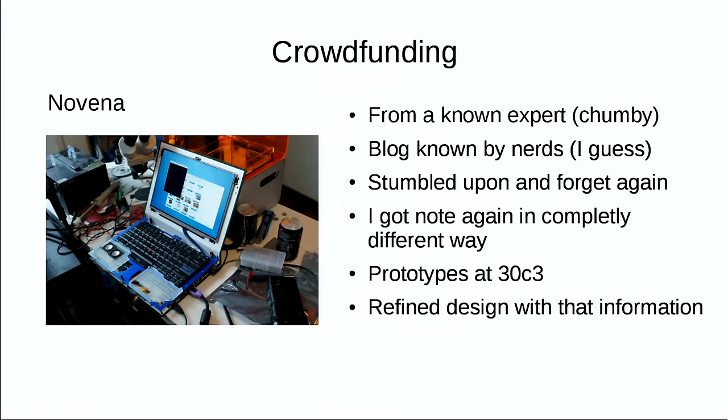Okay, next thing, crowdfunding. I did that with a Mooltipass, and I did it with a Novena. I guess I didn't have to explain that much about the Novena project, and I think Bunny's blog is known by enough nerds. I kind of stumbled on it in different ways. Sometimes I look at what open hardware there is, and I found it very early, when he was driving it as a hobby project. I told a friend about another project at 30C3, and I said, maybe you should give Bunny's project a look.